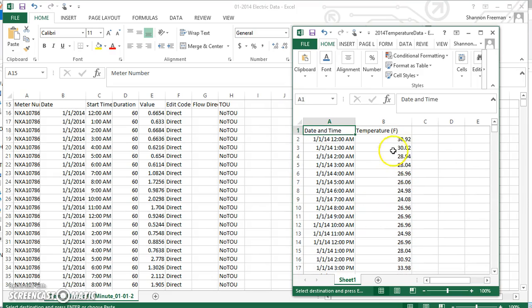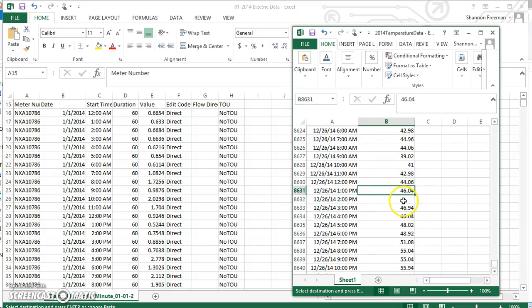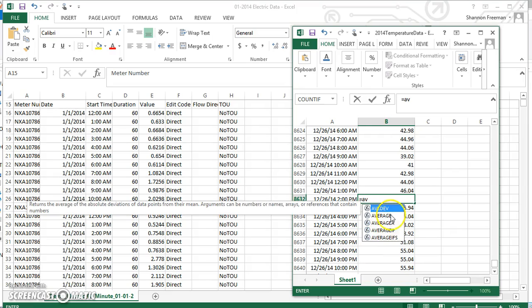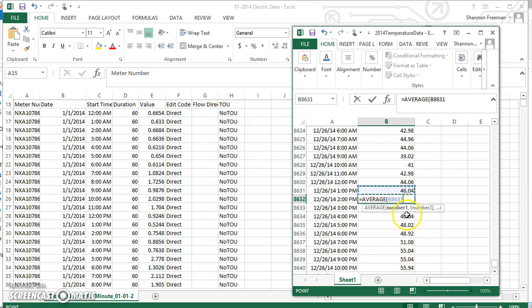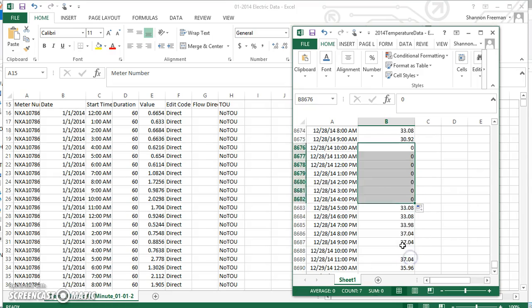Let's go back home, and then Control down takes us to the bottom of that column, but that column stops because there's a void. So in that void, a couple of things we can do. We can say this equals the average of that, and that gives us a relatively good data point. We go Control down again, takes us to another area. Now we can figure out what data we need to put in there. Fill in the voids with whatever data we've chosen.